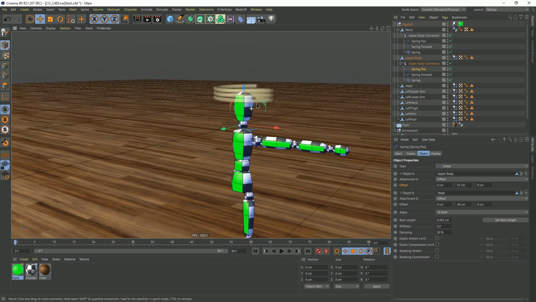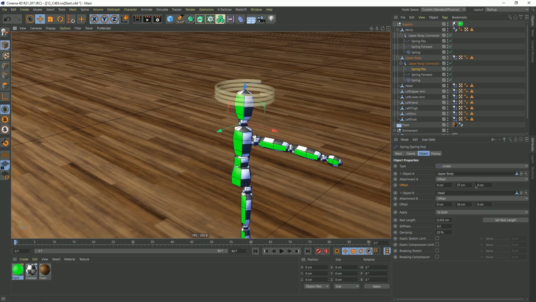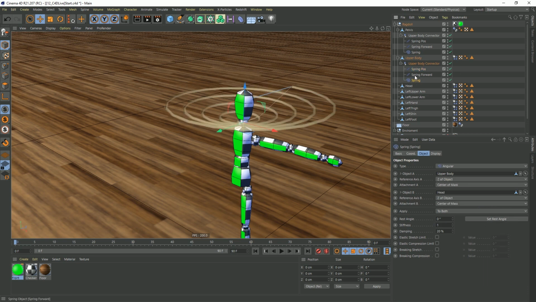Next up, let's just do the springs one at a time. And we just have to kind of tweak the variables. So this is our spring position. So it's kind of the upward one. So let's make sure we're up at the top of the head and up at the top of the head. And all we have to do is tweak those numbers, set the rest length. It's very close.